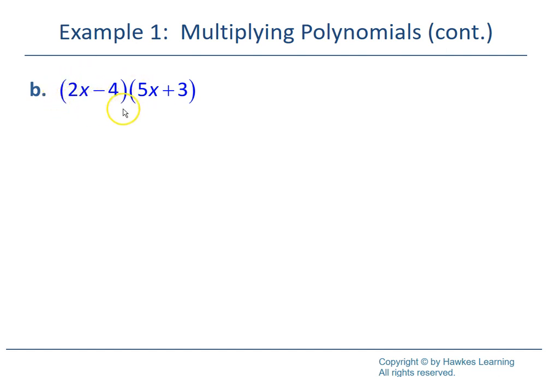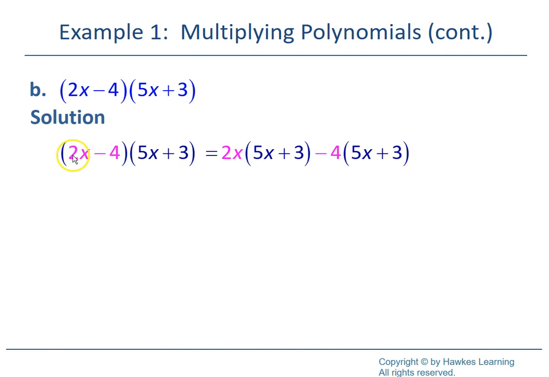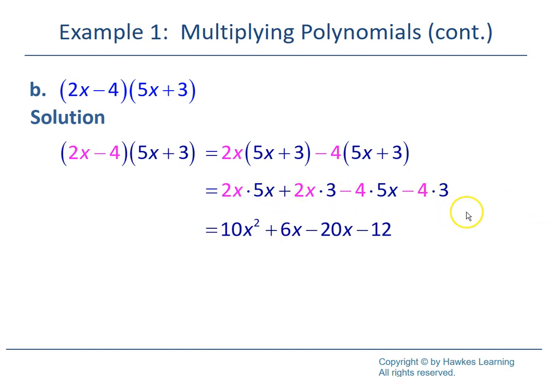But there's also the traditional way of doing this, which is to take the first member of the first binomial and multiply it by the second binomial. That's what they're showing here. Then you take the second member of the first binomial and multiply it by the second binomial. And that's what they're doing here. And then you're going to distribute, which is what they're showing. Usually we do this stage mentally. Get this. And now notice there are like terms in the middle. So you're going to, again, combine just the numerical part, and you end up with a trinomial.